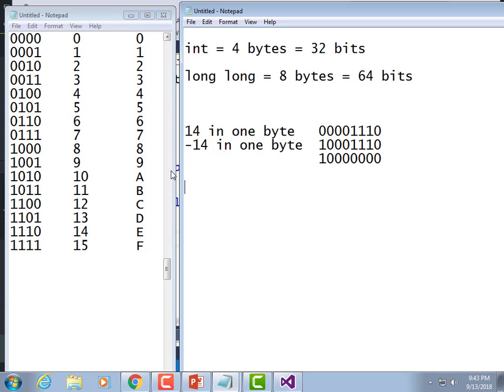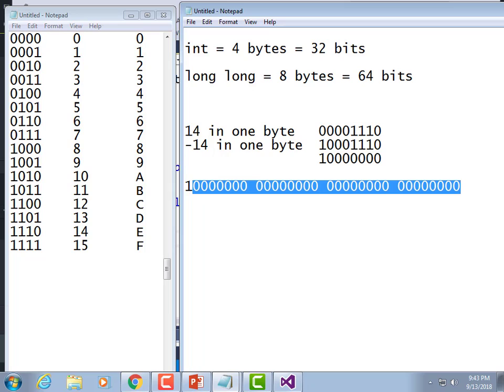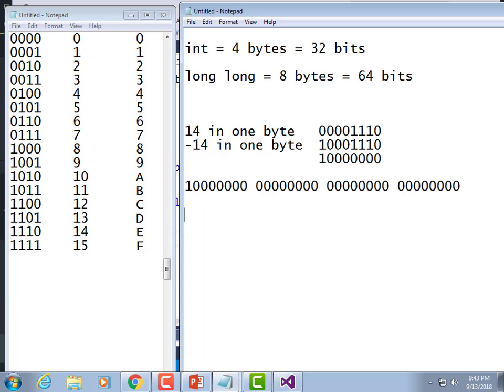So if you have an int, which is 4 bytes, you know, you have 1, 2, 3, 4, 5, 6, 7. You have 31 bits to contain your data and 1 bit to determine whether it's positive or negative. And do you remember that little equation I said that would tell you what the largest possible value is? It was 2 to the power of 31.